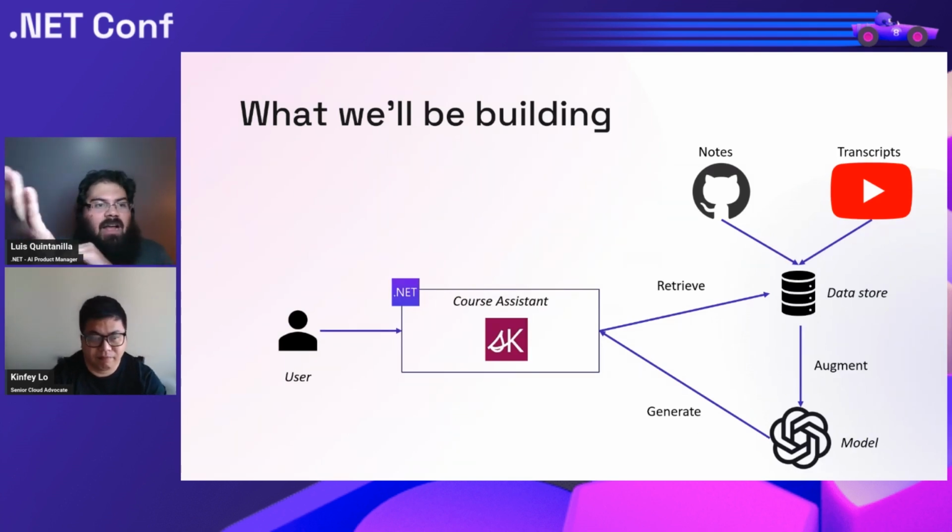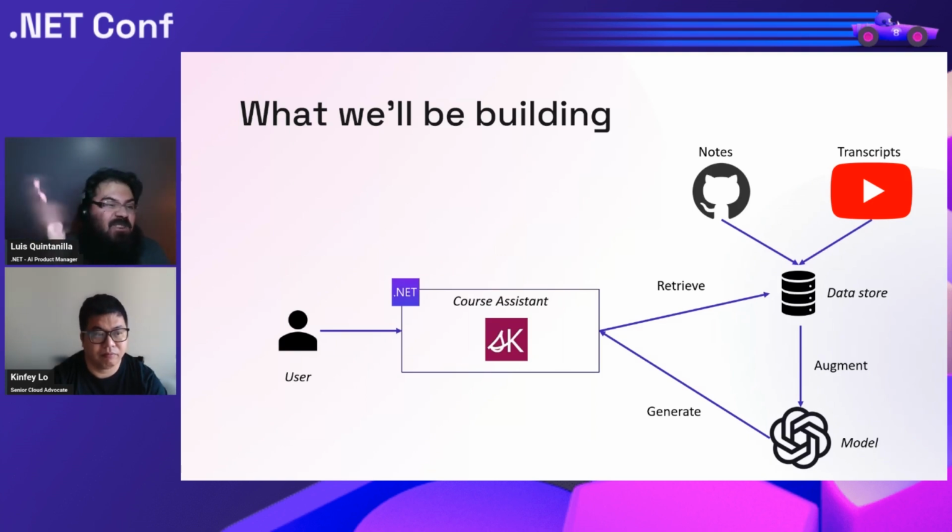Let's get into the fun stuff of what we're actually going to be building during this session. Many moons ago, I too was in school, believe it or not, and one thing that would have been super helpful, if AI was at the stage that it is today, is an assistant that can help me study. Usually, if you have questions about the course material, or maybe you didn't really understand something, you might go to a course assistant, or even to one of your peers. You might want to find some way of augmenting or clarifying some of the knowledge that has been captured throughout your courses. Unfortunately, back in my day, that wasn't a thing.